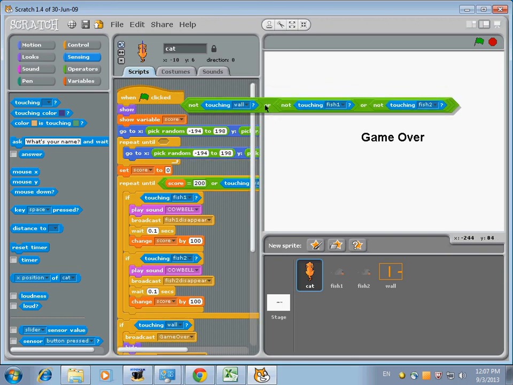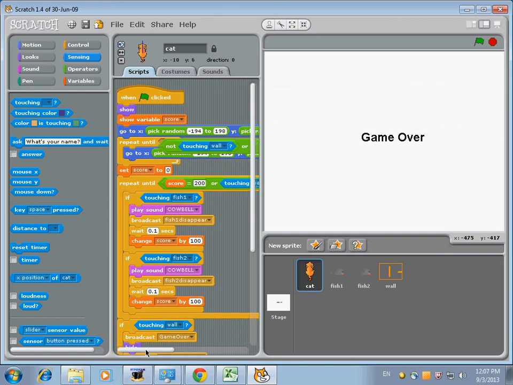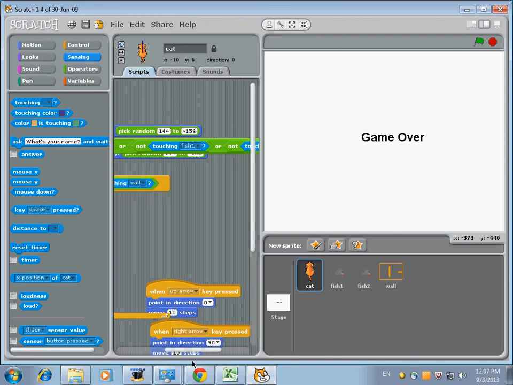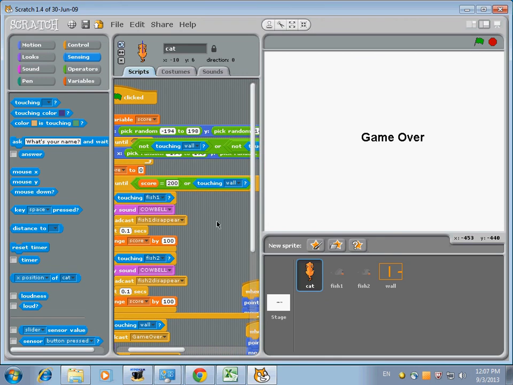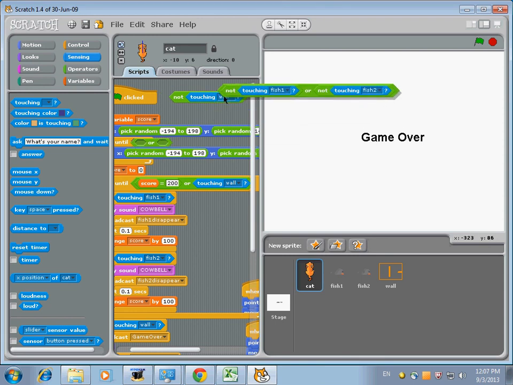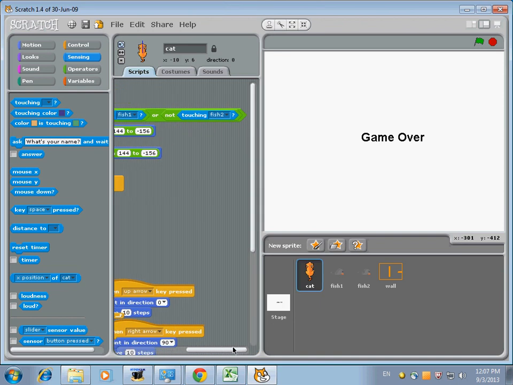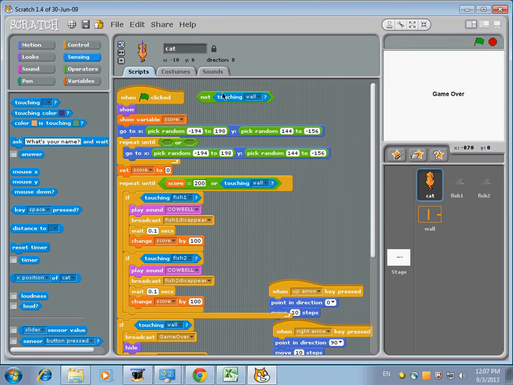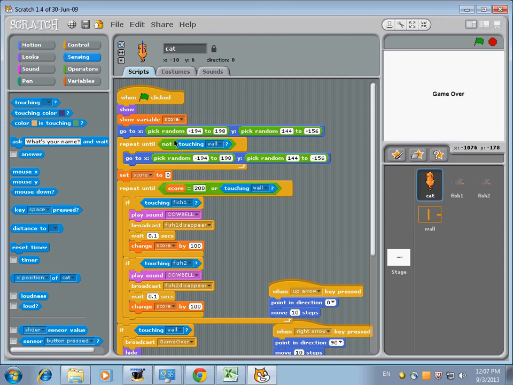Remember, the question about not touching the fish is not in the question paper. So actually you need not do this, but if it is causing too much problem for the complications you are trying to do, bring them out first. Delete everything. I mean within that condition, not delete the whole thing. So see what is actually happening. Repeat until not touching the wall. Let's see whether this one is working fine.